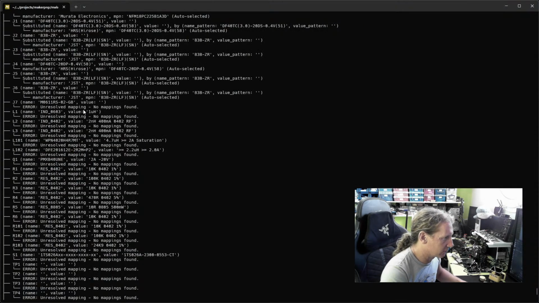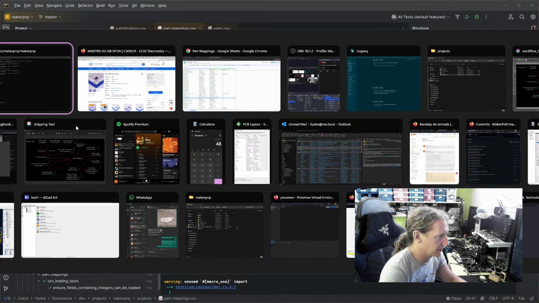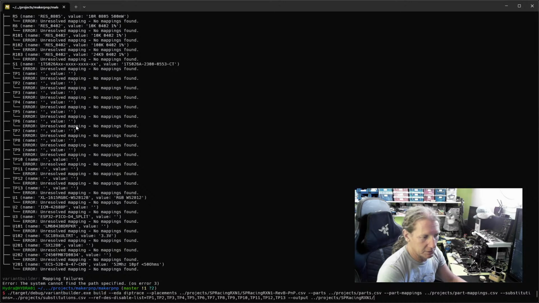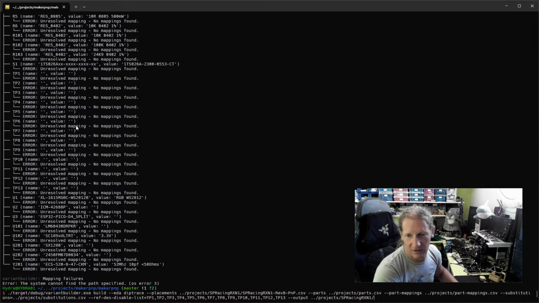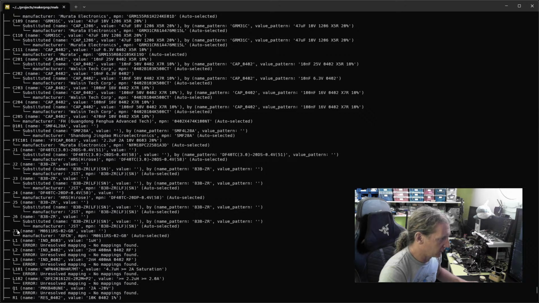The name of the value that we saw in DipTrace was just this. So that's what you do if you haven't got any data prior to doing this. Ta-da! It's done.